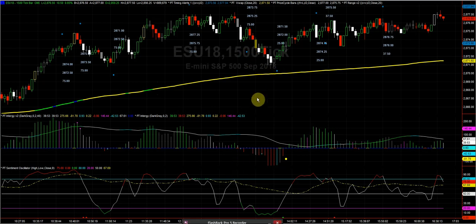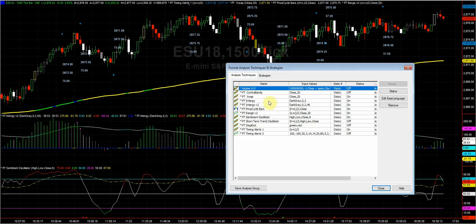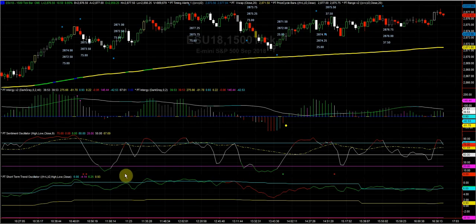And lastly, for the indicators below the price panel, we're going to add another indicator. We know that for every longer term trend, there's a shorter term trend. In other words, this is the longer intraday trend for day trading the E-mini, and this would be a shorter term trend, and this would be a shorter term trend. Every longer term trend will have its shorter term trends within it, and we want to look for that. To do that, we're going to add the short term trend oscillator here, and we see that as a factor as well. So now let's add this into our analysis.